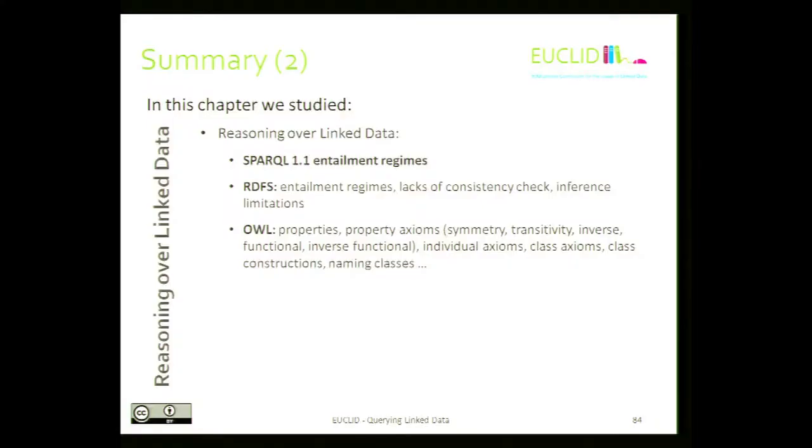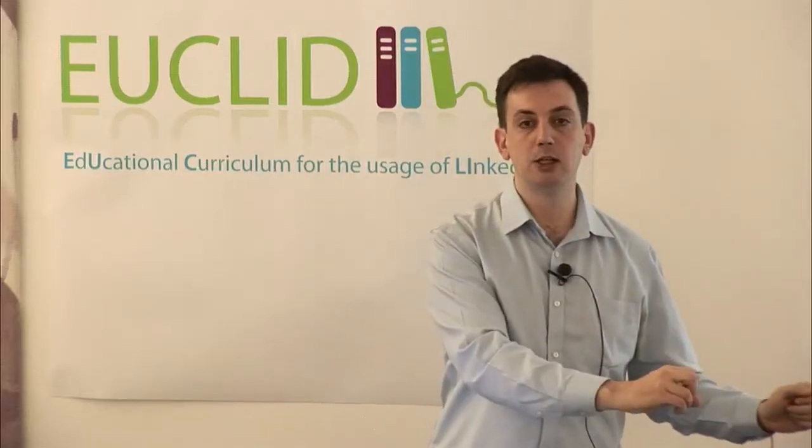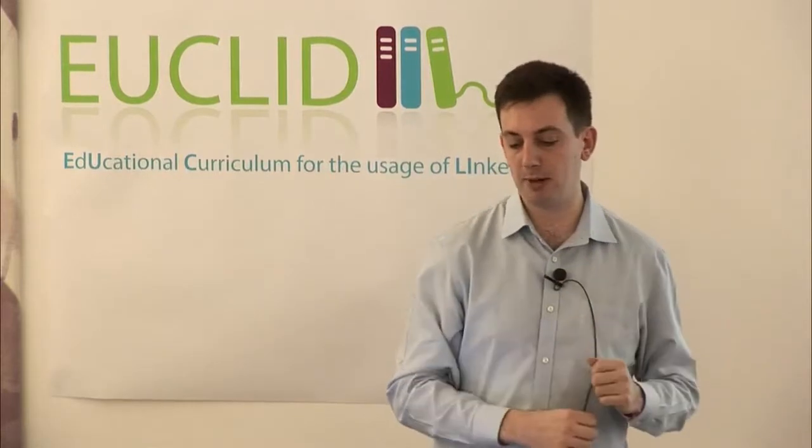And finally, in this second part, we've talked about entailment regimes. We've said if you have a data set and you have a schema or ontology, you can ask for entailment that covers those RDFS or OWL features of your vocabulary, infer further triples than the ones that you've explicitly had in your data set, and query over both of them. So your query is fulfilled not just by the explicit data, but by data that can be inferred from it.